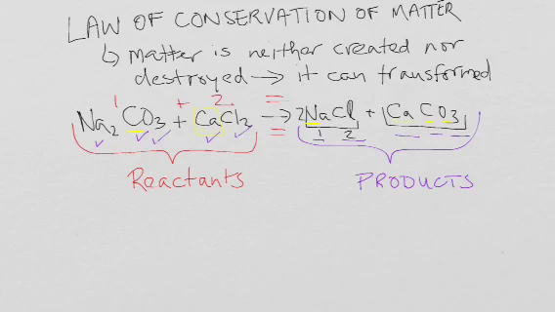So the law of conservation of matter tells us that the elements that are part of the reactants must also appear in the products. They don't have to appear in the same formation, but they must be there somewhere. And they are in this equation. The next thing we're going to talk about, and we'll talk about it later, is the number of atoms. I don't want to get into that today, or in this video.